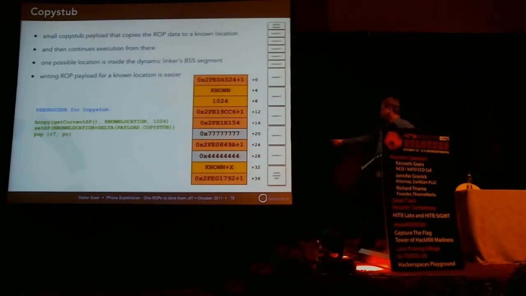The yellow ones are the data, like the known location, the size of the copy operation, and all the other things are addresses of gadgets and functions. So these are 40 bytes. For every dynamic linker, we can generate these 40 bytes. We just have to take the different addresses of the gadgets, and for the older linkers we need slightly different gadgets. For the first 3 cases we can just take the different addresses, search the same gadget, put in another address, and then we have 5 blocks of 40 bytes, and then we have all our copy stubs.